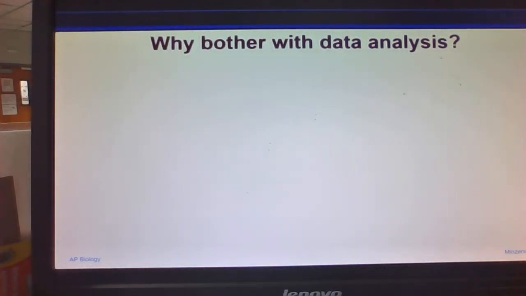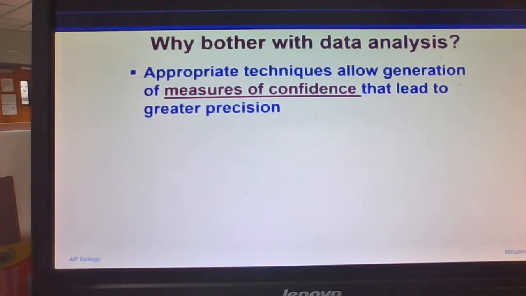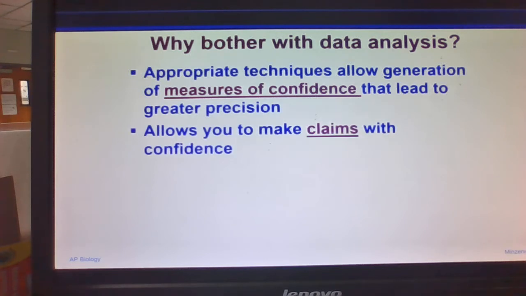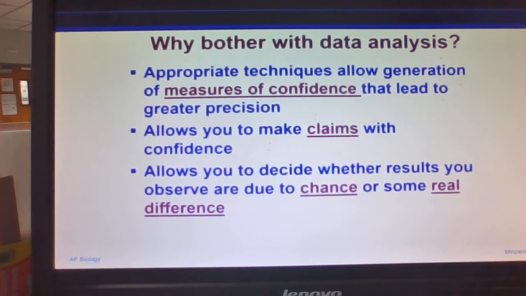So why do we even want to bother with data analysis? This allows you to have a measure of confidence that gives us better precision. You can make a claim with confidence. You can decide whether the results that you have come up with in your experiment are just due to chance or if there is a significant difference. Is there actually an effect of that independent variable on your experiment?